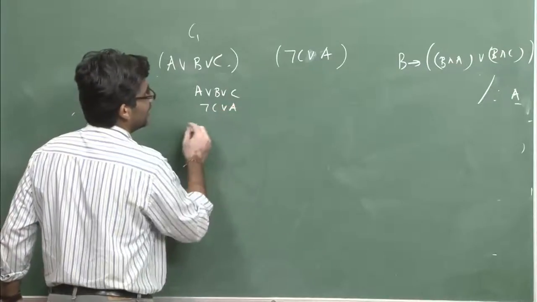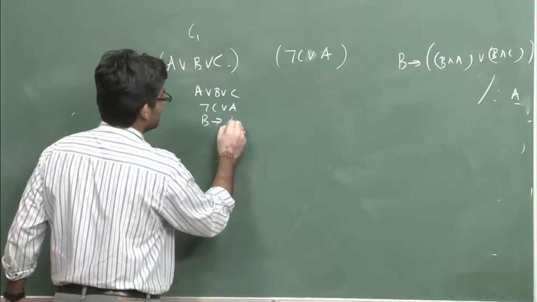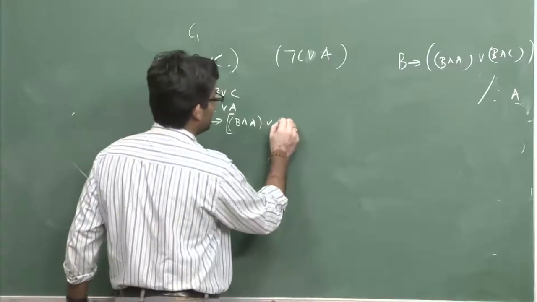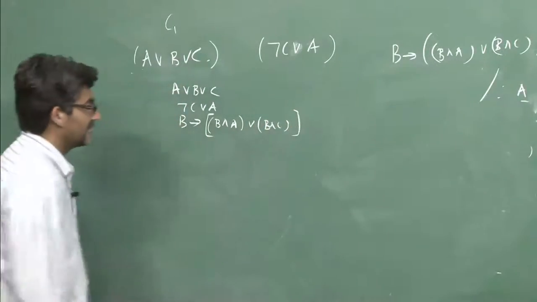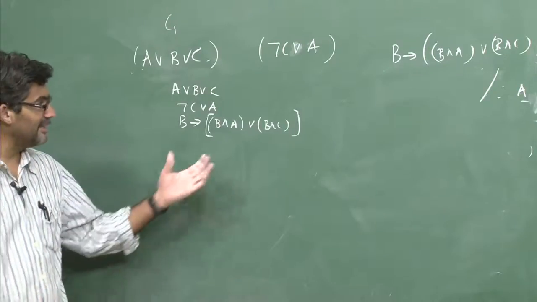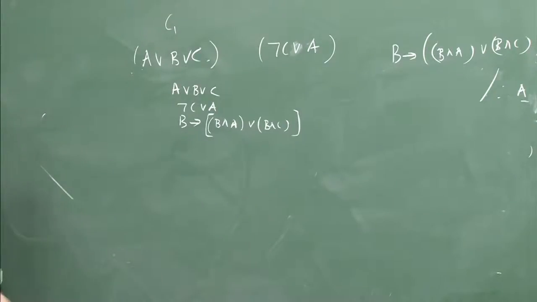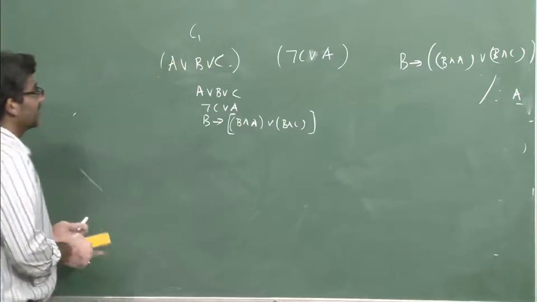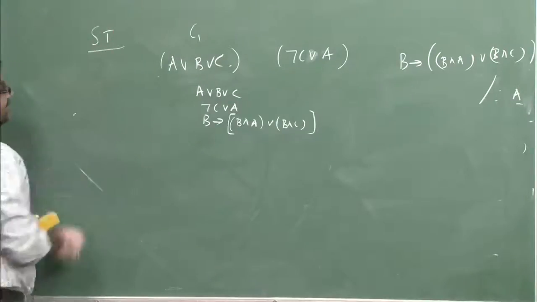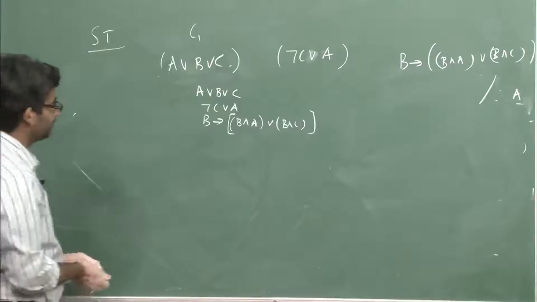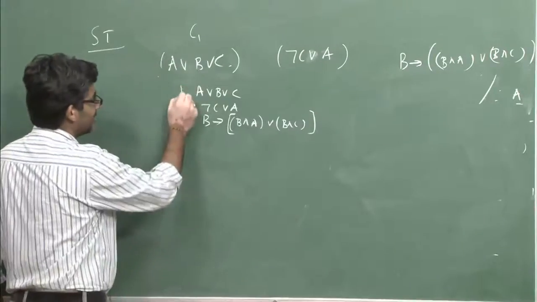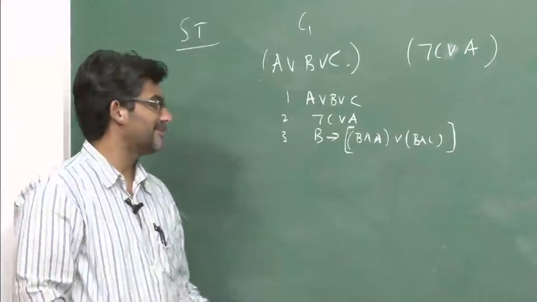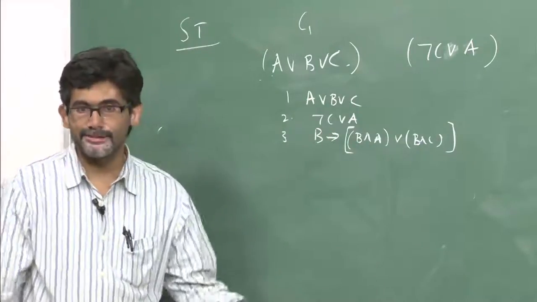not C or A, and B implies B and A, or B and C. So I am comparatively evaluating this problem with various methods, so that you will come to know the merits of these methods. Right now I am trying to solve the same problem by using the semantic tableaux method. So now you list out all the premises. The problem tells us that these are satisfiable, that means all these statements are consistent with each other.